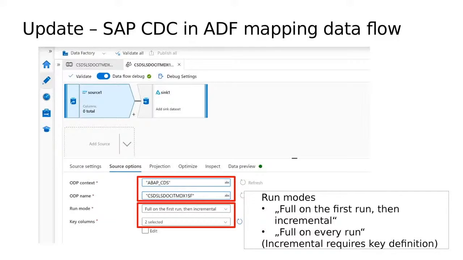That's the typical behavior when you want to have a CDC process going on, right? You first do an initial load, which gives you a full snapshot of the current data, and you subscribe to a change feed of the ongoing changes. Just as a detail, if you want to do an incremental load, you need to specify keys, because, as we saw in the example data I showed you earlier, we need to be able to deduplicate, and for that you need a key definition.